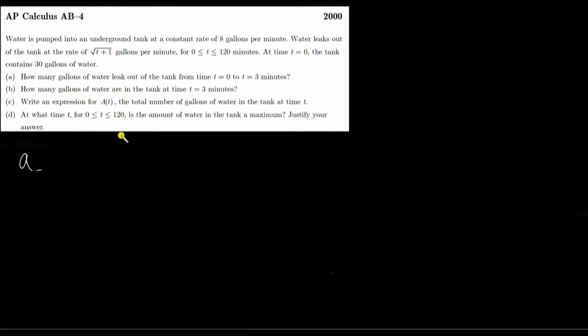But we want to figure out how much water is leaking out of the tank in total for all the t values combined from 0 to 3 minutes. And that kind of a question just screams integration. So it should be a pretty straightforward thought that you should integrate this from 0 to 3, because we're going from t equals 0 to t equals 3 minutes. If we integrate this expression, which gives us the amount of water leaking out at a specific time, for all the times from 0 to 3, this should get us the total amount of water that's leaked out from 0 to 3.